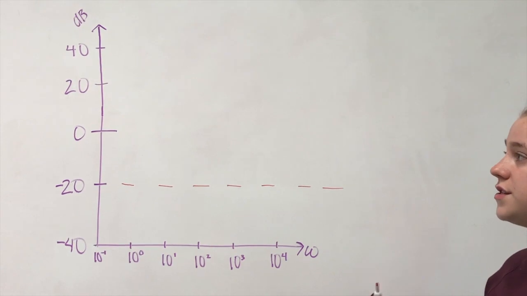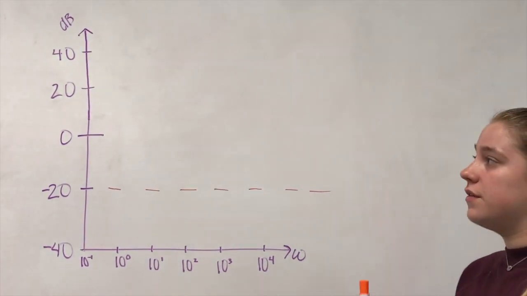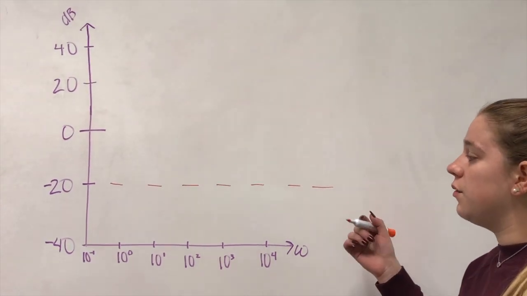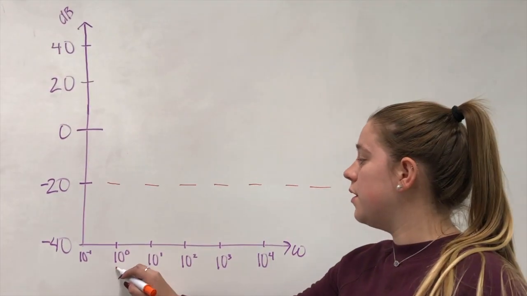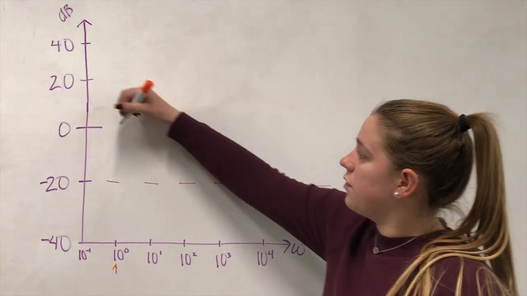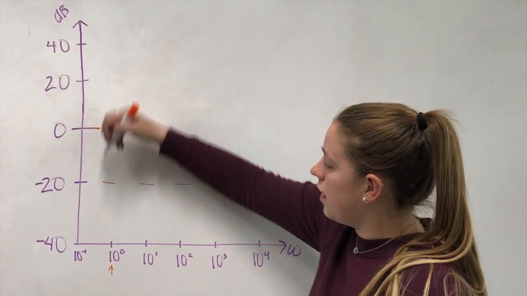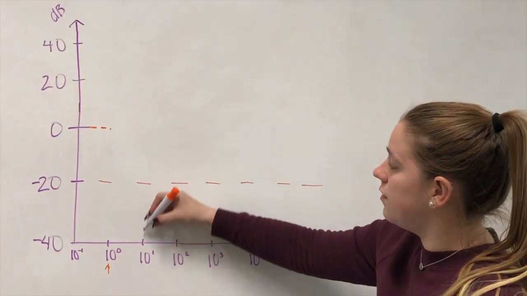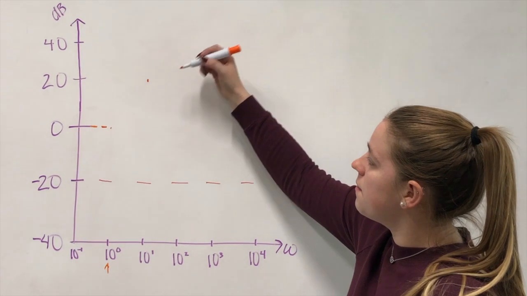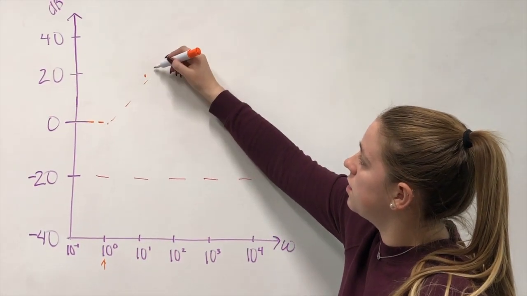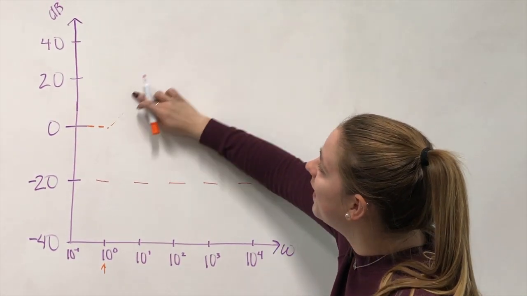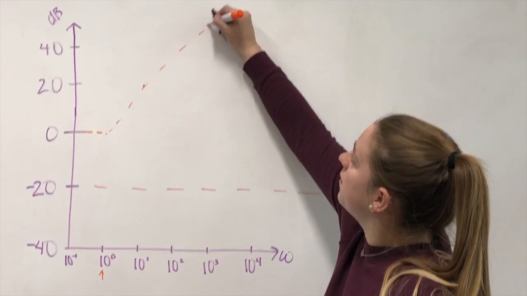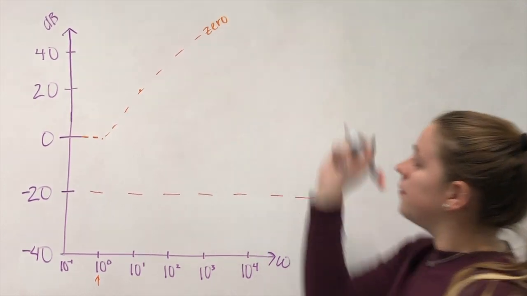Next, we're going to go ahead and draw our 0. We recall from previously, 0's rise at a rate of 20 decibels per decade at Wn equal to 1. So this is Wn equal to 1 right here. Starting at 0, we're going to draw our dashed line up into this point. Then we're going to rise at 20 decibels per decade. So we're just going to follow this up and plot a point, and then we're going to do our dashed line. Right here, that's our 0.